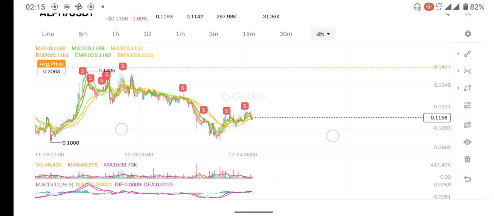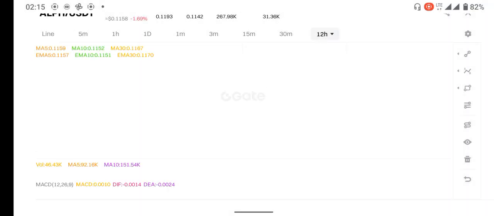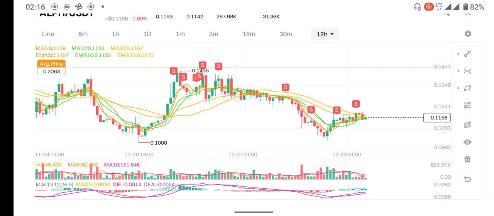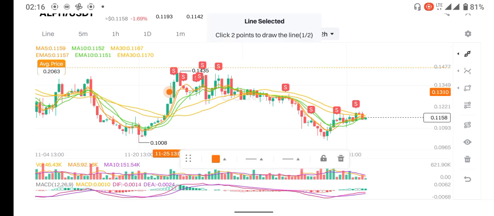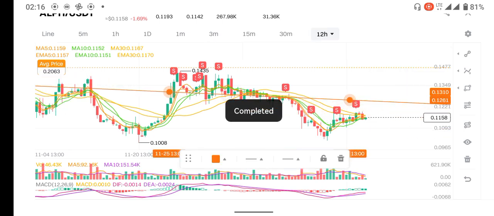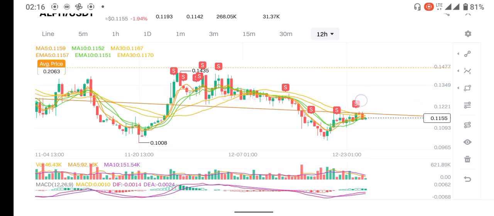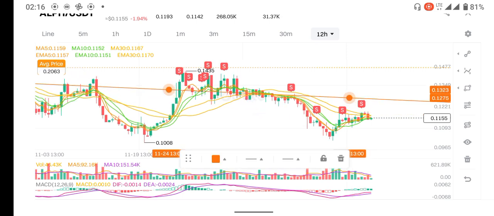So let's head to a higher time frame. Let's choose the 12 hours chart. Now it's getting much more weighty. In the 12 hours chart, each candle represents 12 hours. We can see the clearly defined support zone here. From here to here, we have our support, which is clearly defined. This is the support here.